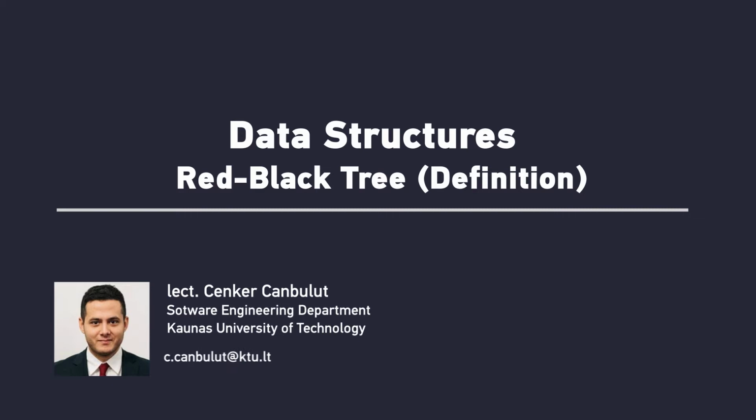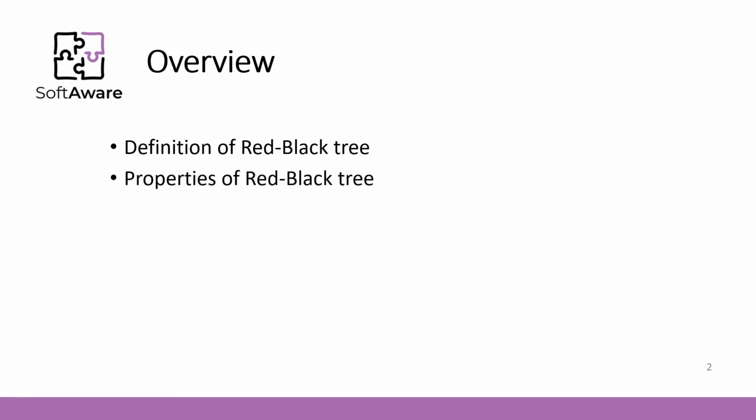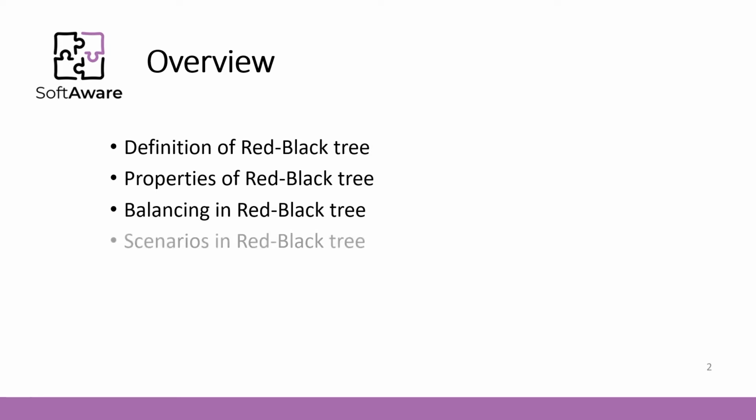Hello everyone. In this lecture, we will learn what the properties of a red-black tree are and its logical behavior in data structures. As an overview, we will learn the content of the given topics mentioned below: definition of red-black tree, properties of red-black tree, balancing in red-black tree, and scenarios in red-black tree.